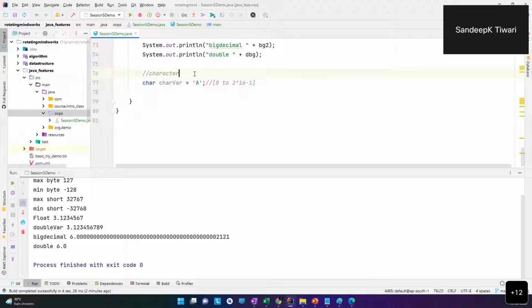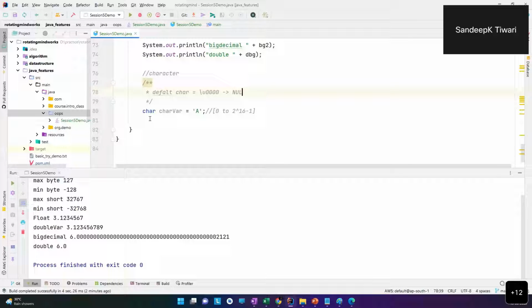Now the default value. Let me make it a multi-line comment. The default value of character would be the Unicode 0000. This represents null. Okay, null means nothing. So let me show you what I'm trying to say here. Default char.